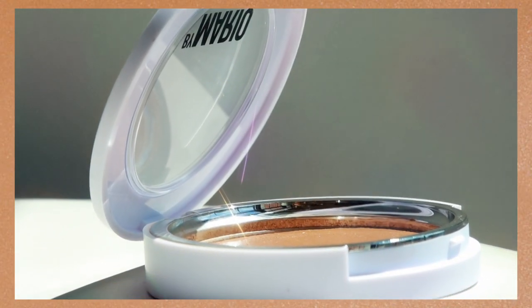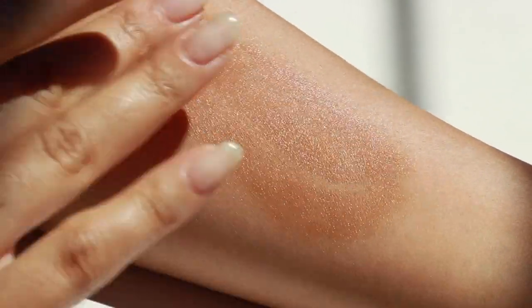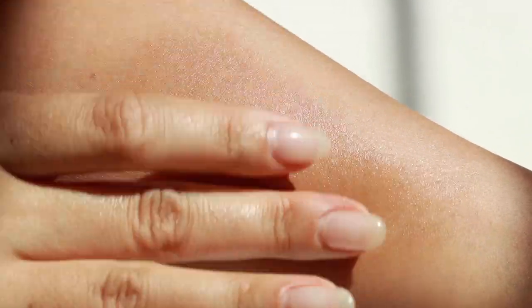This is the Mario Soft Sculpt Transforming Skin Enhancer, and in my opinion this product is uber special and really unique because it bridges the gap between products like the bronzing bases and something that's more of a traditional cream bronzer with more intense color. The special thing about this product is it's buildable, but upon initial first application it's actually quite sheer. I think this is probably not only one of the most unique makeup products I have in my collection, but also probably one of the best beginner-friendly cream bronzers I could suggest.